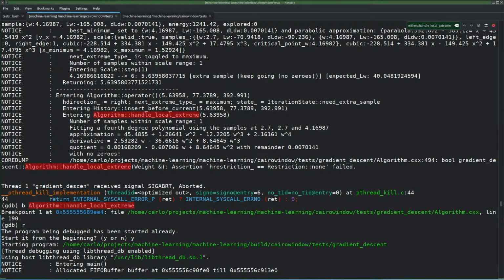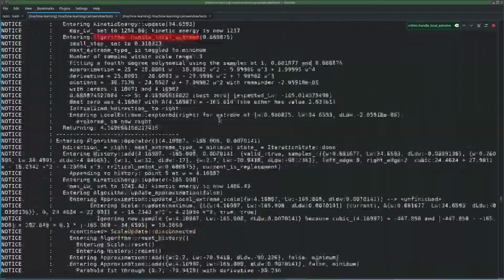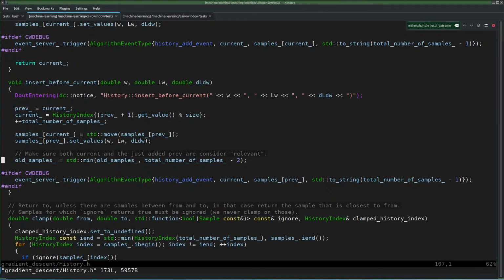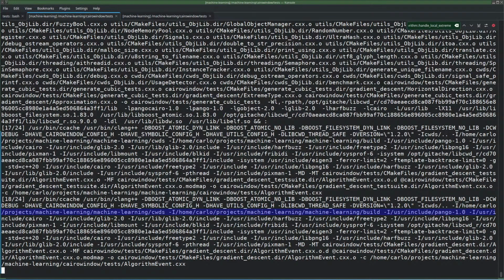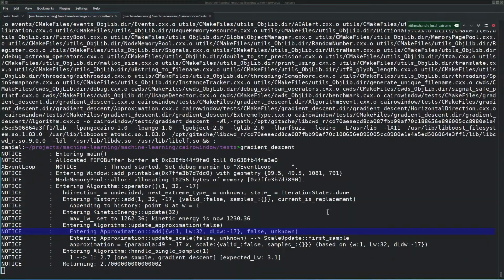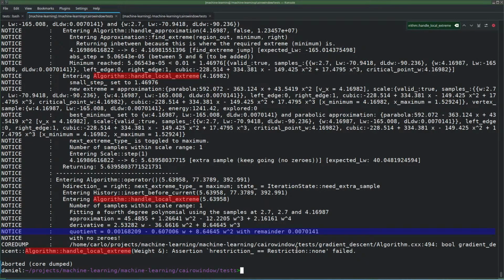So I change back what I just changed, and now I want to have a breakpoint here, which counts how many times handle local extreme was called. 1, 2, 3. Yep, that was reproduced.